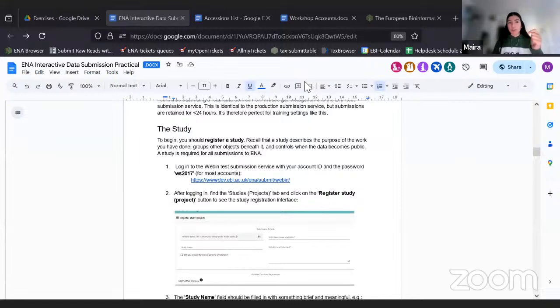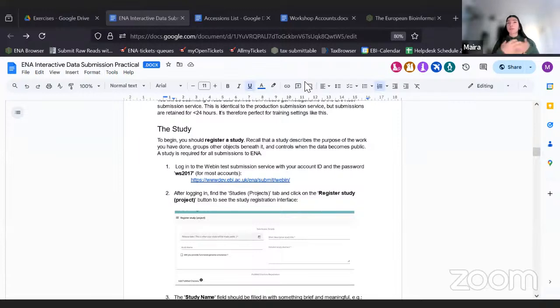So if you just scroll down to the next page, which is the sample. Your next step after your study registration is to register your sample. And this is going to provide users of the metadata linked to what you have sequenced essentially. So this is going to be slightly more complex. You're going to work with a specific checklist.